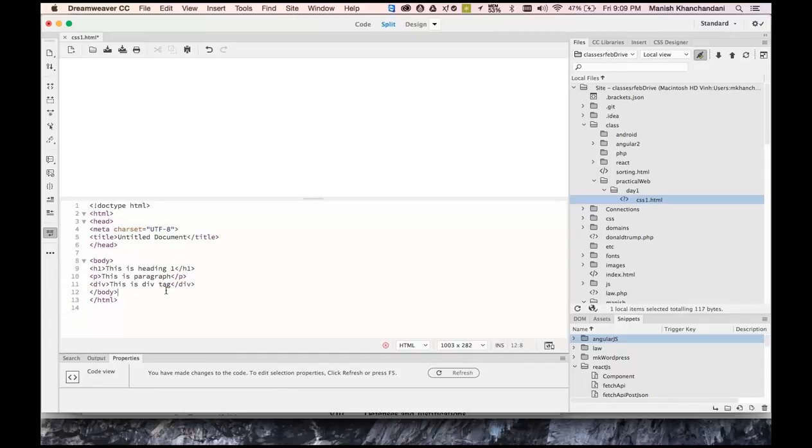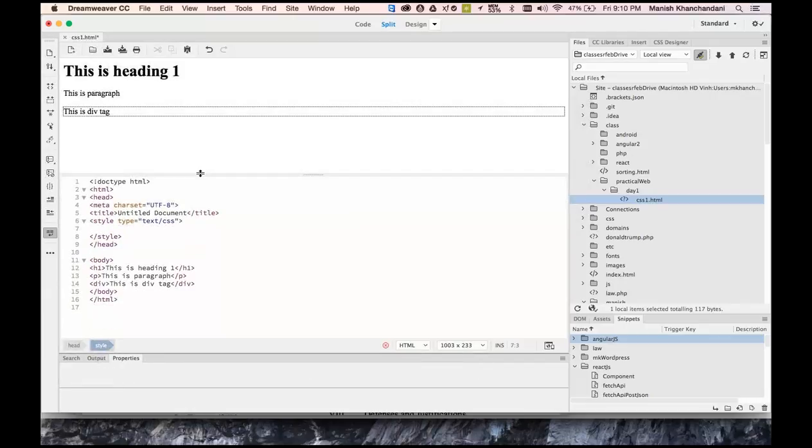So now I will try to give the CSS to my HTML tags. There are a number of ways to give CSS to these tags. We will see one of the ways today, and other ways we will see maybe tomorrow or some other day. I will be showing you one method of putting the style sheet in the page. I can create the style tag with type equal to text/css, and inside this style tag I will write my CSS part. Now today what we are going to learn in CSS is selectors. Now what are the selectors?